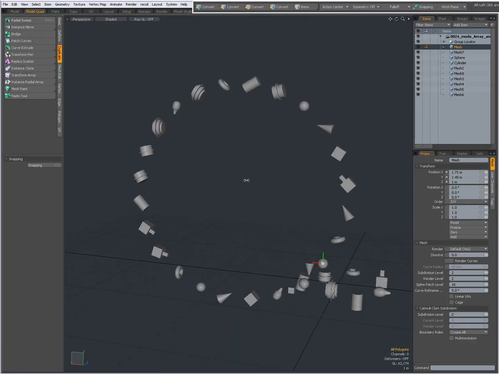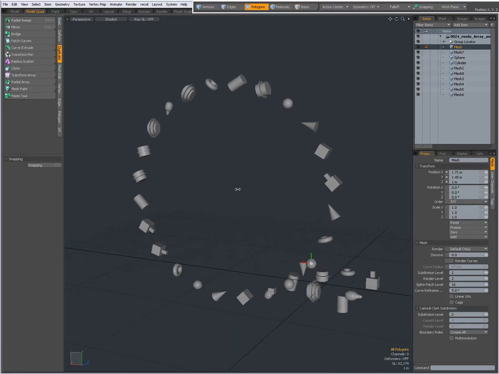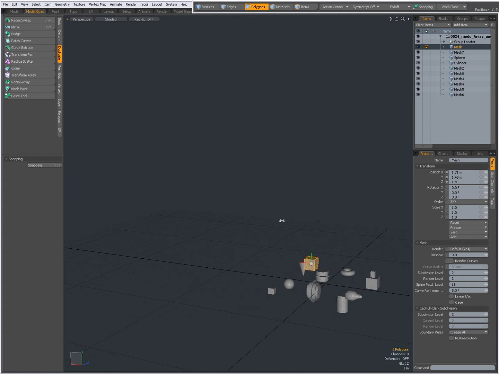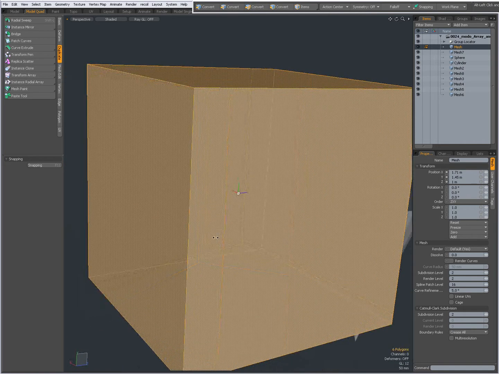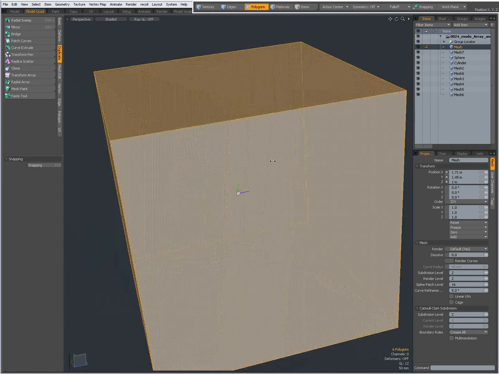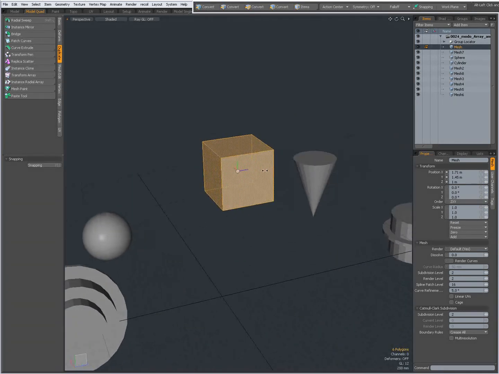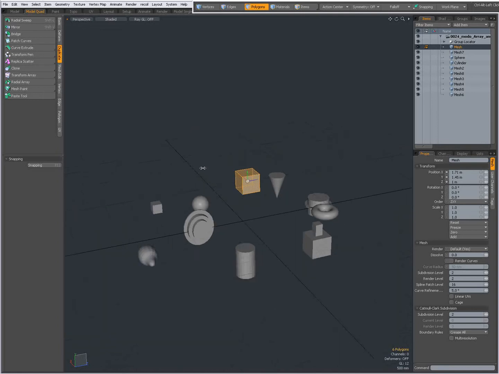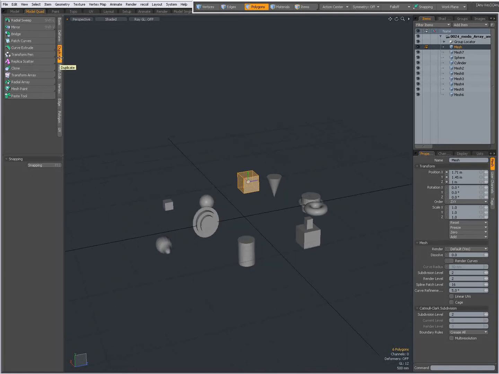So I already have done some experimenting. Going to Control Z to undo, Shift A. So right now the selected mesh item only contains this cube. And in the duplicate tab you have radial array. So you can choose radial array, instance radial array, replica radial array, and transform radial array. Pretty much the same options as in previous videos.